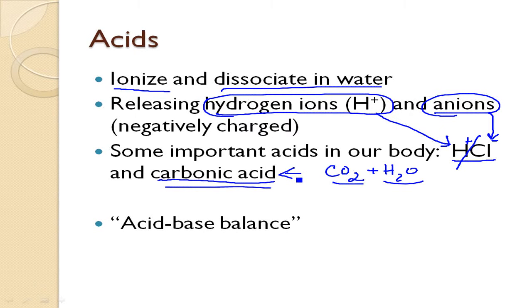So, for example, if you're exercising a lot, you may be creating a lot of carbon dioxide waste because you need a lot of energy to exercise. As you create more carbon dioxide waste, you may be creating more carbonic acid in the blood, which would throw the blood into an acidosis state if you didn't have a buffer, which is a base, to try to keep it in balance. So again, these molecules are really important in something we call acid-base balance.